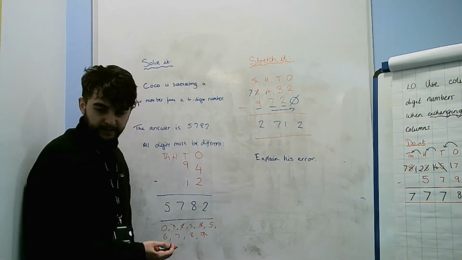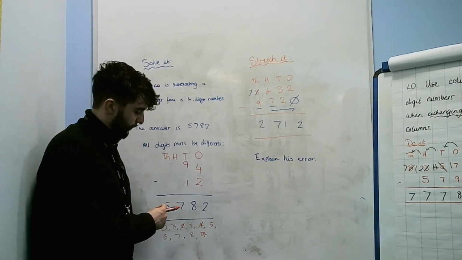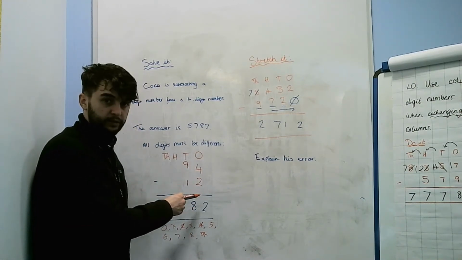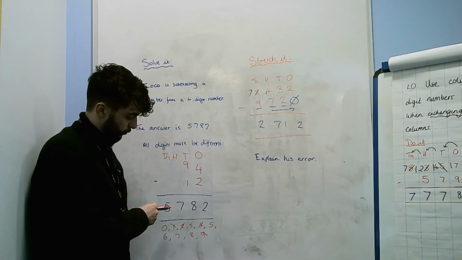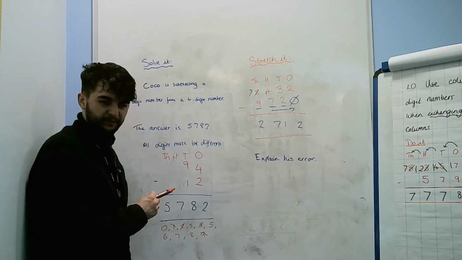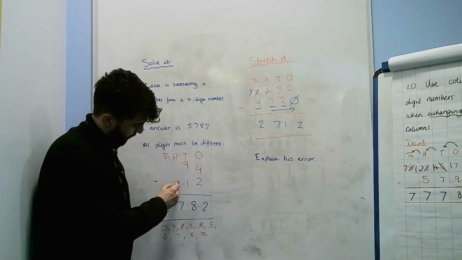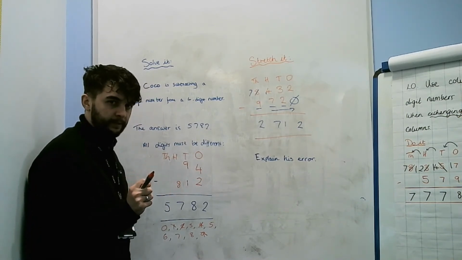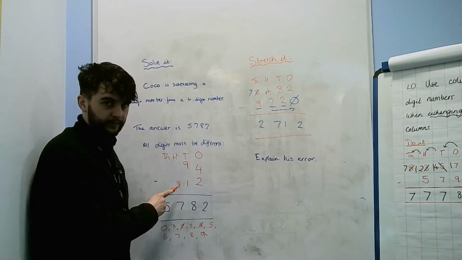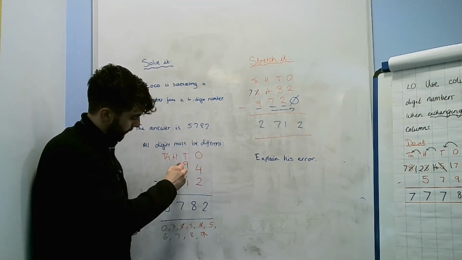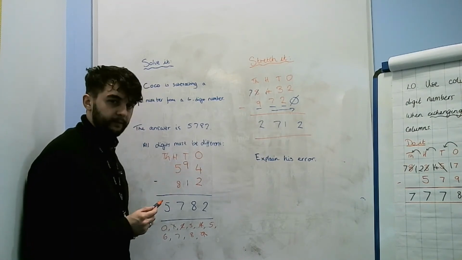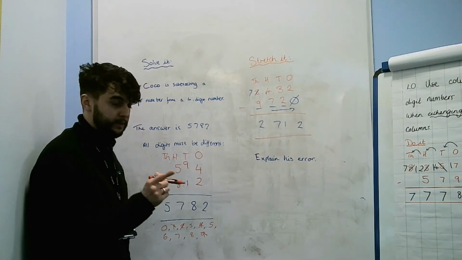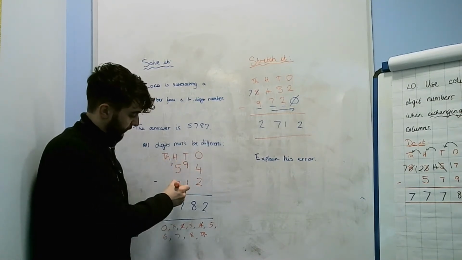Okay, what happened next? So here, my answer is 7. I could do 9 subtract 2, couldn't I? But I've already used 9, I've already used 2. I could do 8 subtract 1, couldn't I? But I don't really fancy doing 8 subtract 1. I'm going to put my 8 down here. Okay, I need to work backwards here now. 7 add 8 is 15. So I'm going to put my 5 up here. Okay? But that means I need to have a 1 carried, doesn't it? Because 15 subtract 8 is 7.